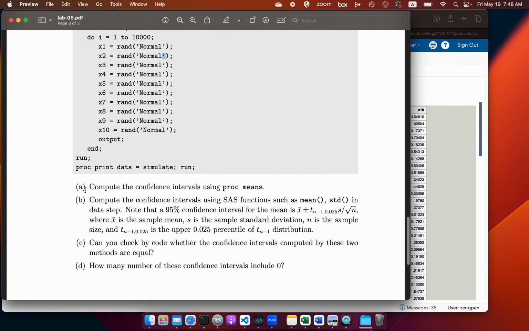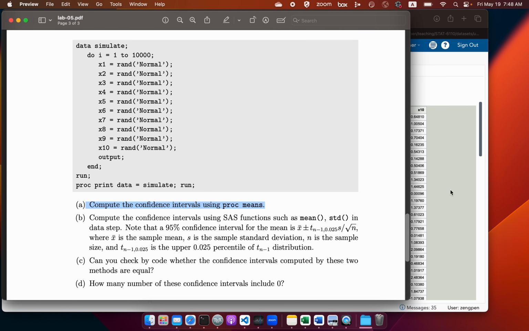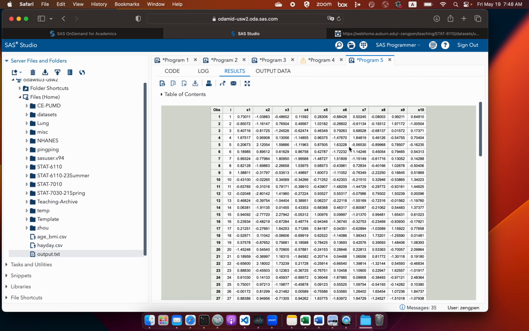First question, compute the confidence interval using proc means. How can we do that? Notice we want to compute confidence intervals for each row, for each of those 10 numbers.